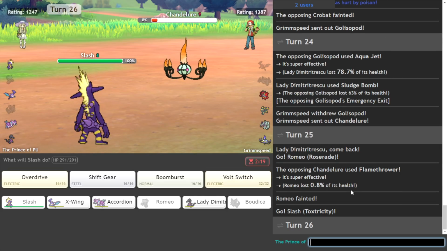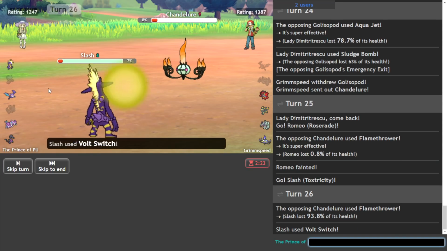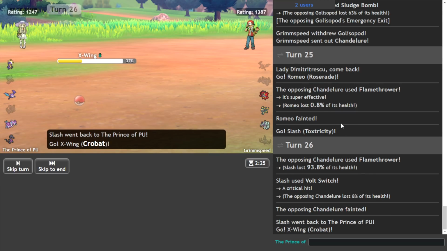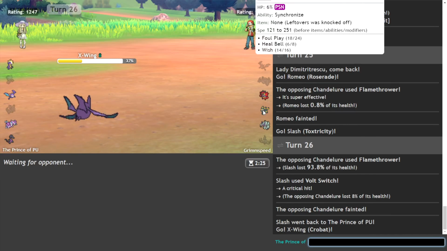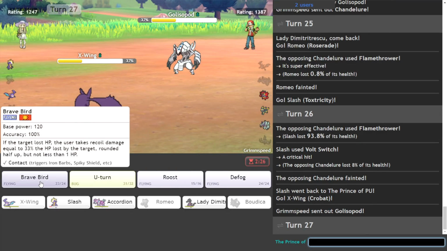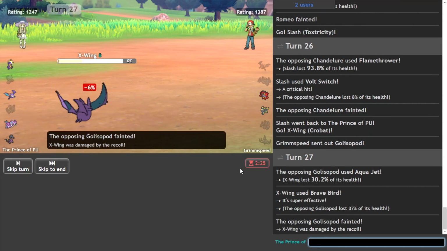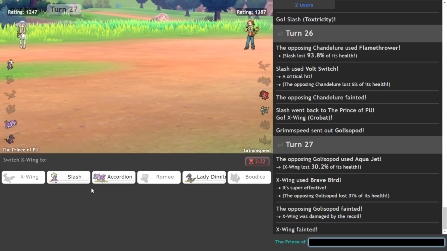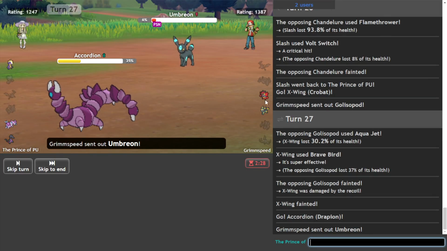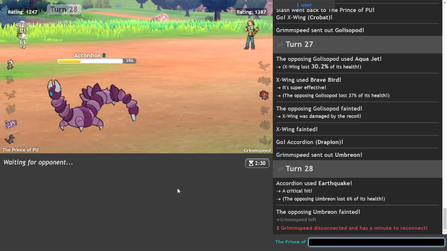Toxtricity. Oh my god, my entire team is playing the low health warning right now. Based. Based bat. 1%? No. And now Drapion wins, or Toxtricity, it doesn't really matter. Umbra's in. Bye bye. Man, that was a close ass game.